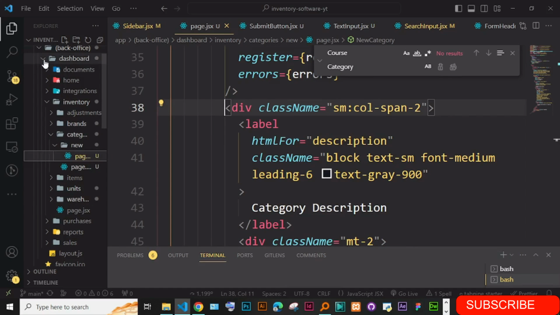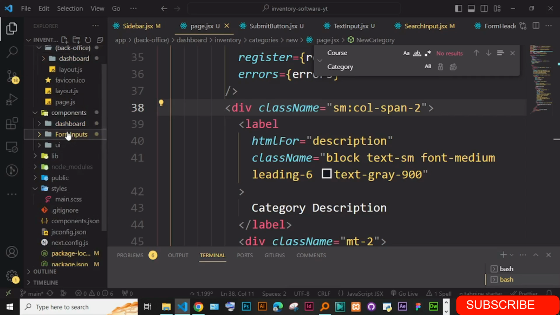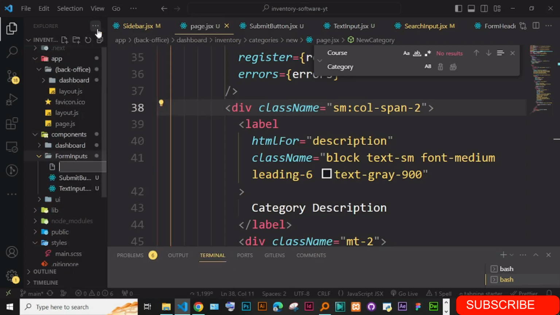So I'm just going to go back to the components inputs here, and I'm just going to have a new one which is TextArea input, TextArea input dot JSX.